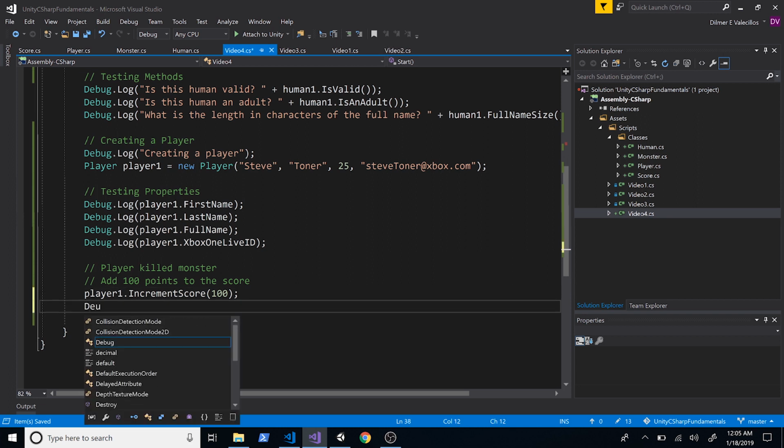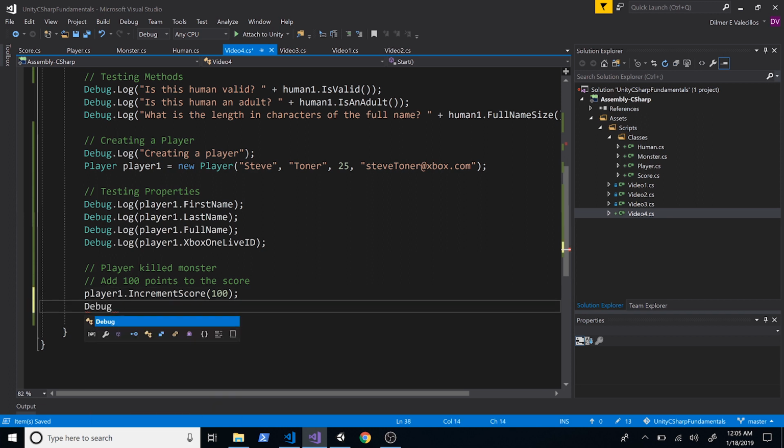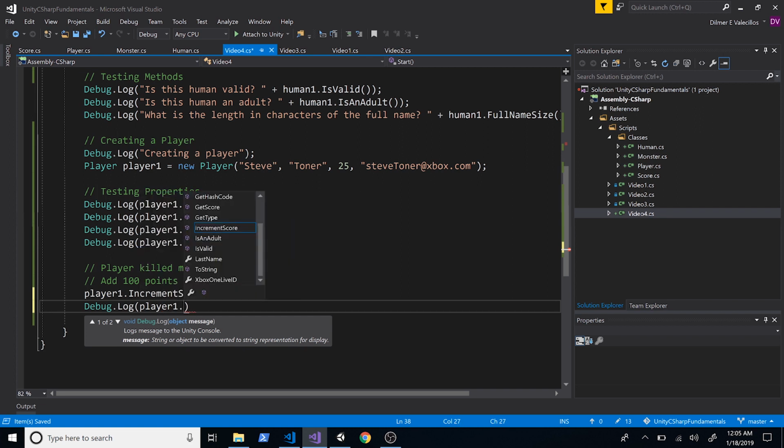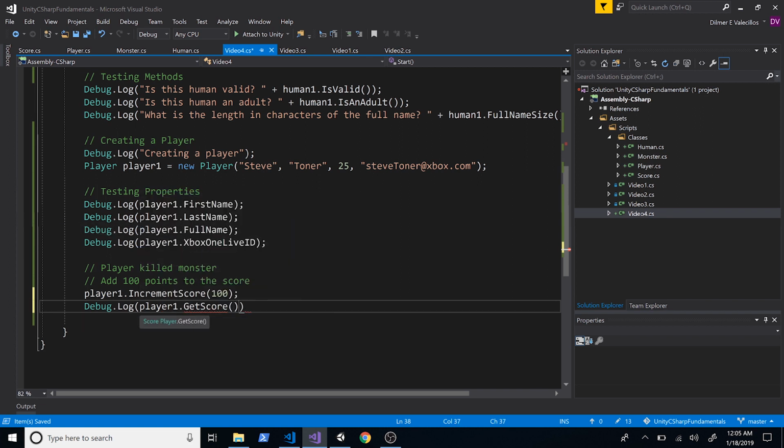And then the next thing that I'm going to do is Debug.Log. We have a player, oops, not the class, the variable, player1.GetScore, and I just want to know the new score, which is going to be points. I'm going to add some messaging here: new player score is.